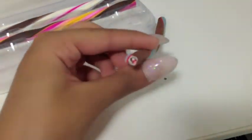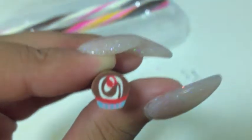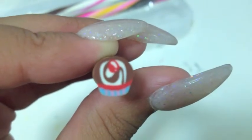Sorry about the shakiness and everything. I'm just trying to hold this still. So this is what it looks like. Oh, it's a muffin with a cherry on top. It's a chocolate vanilla kind of muffin, or cupcake with a cherry on top. There you go. And then there is the other one, if it wants to come out.